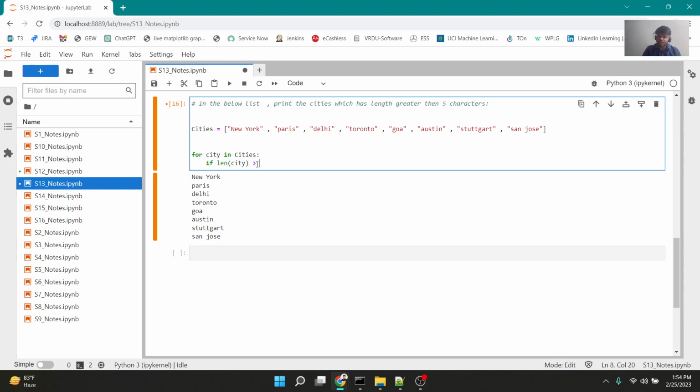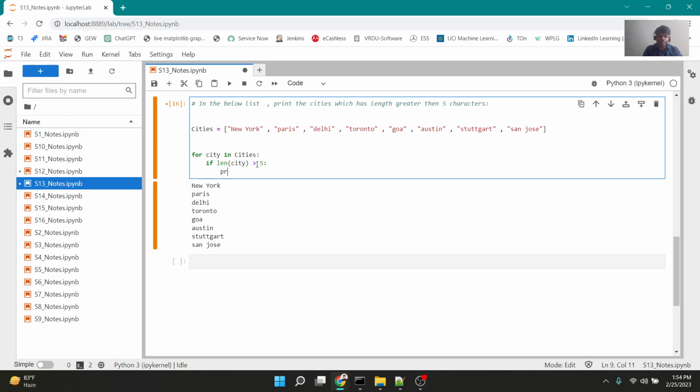If it is greater than 5, because this is the logic that we want, I'm going to print the length is greater than 5 characters for the city. So these two things will be printed next to each other the way I have given the command.